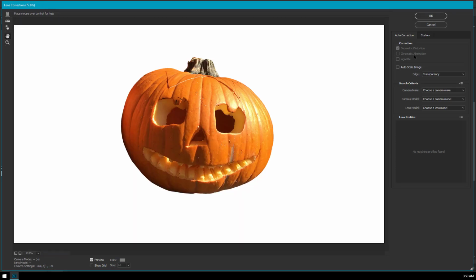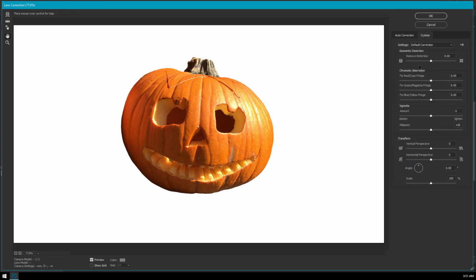In here you'll see something that says chromatic aberration. That's going to be to correct it, and we don't want to correct it, so make sure that's unchecked. And also, quite important, make sure that auto scale image is also unchecked. Once you've done that, just click where it says custom, and you'll get all these new dials and switches and super cool goodies.